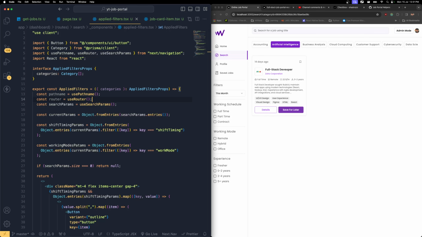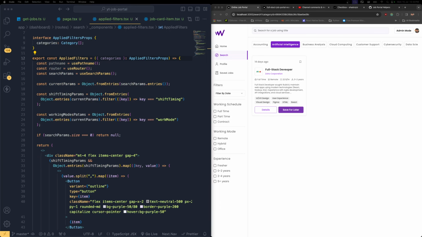Now what I need to do is display the categories over here, right? So we need to display the categories. So now we have that categories.